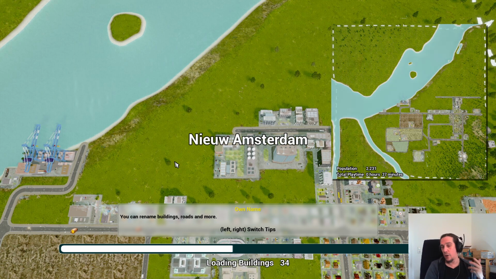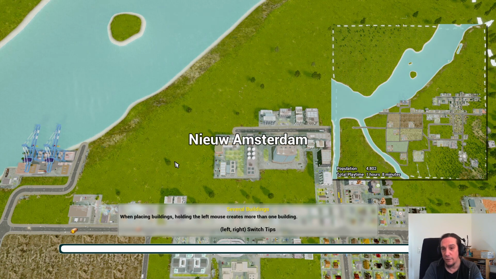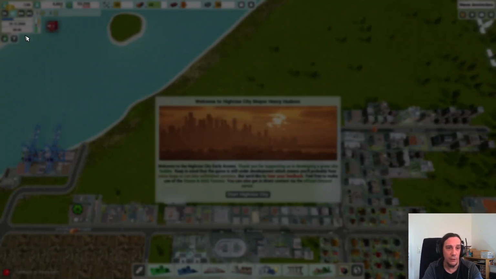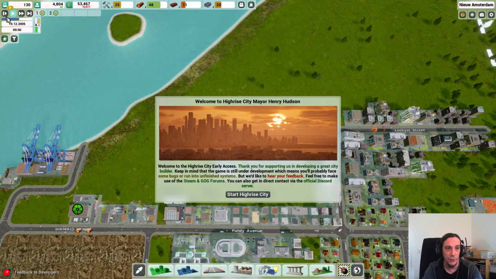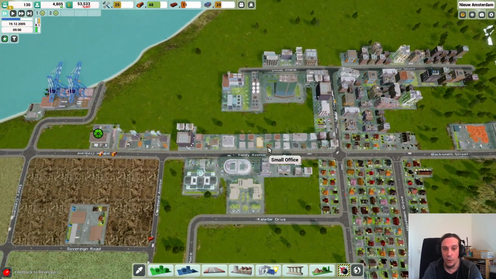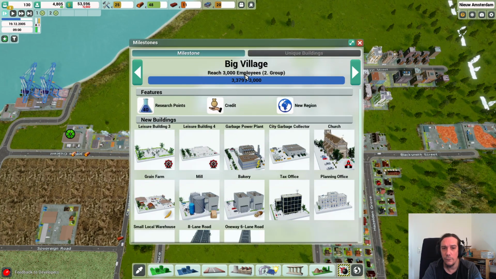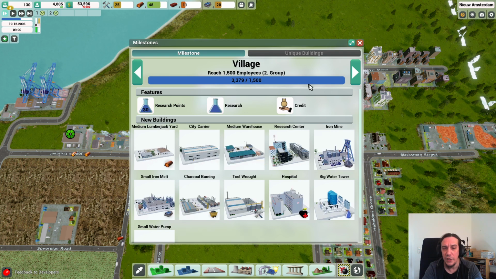The courthouse is locked behind several milestone achievements, and once you get there, you can build it. Several of these special buildings' unlocking features are locked behind different milestones. The necessary courthouse is locked behind, I don't know anymore. Well, you'll see it when you get there.